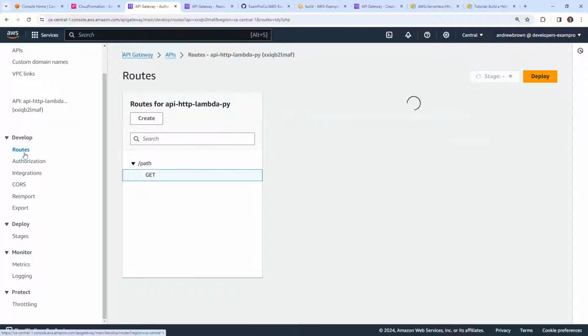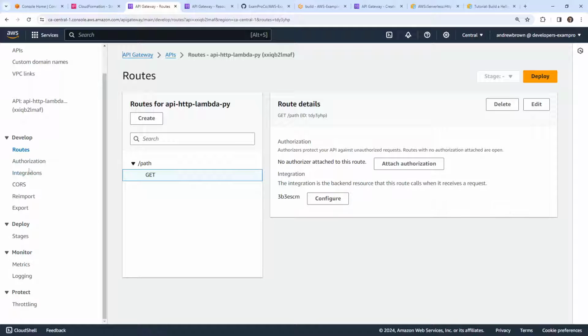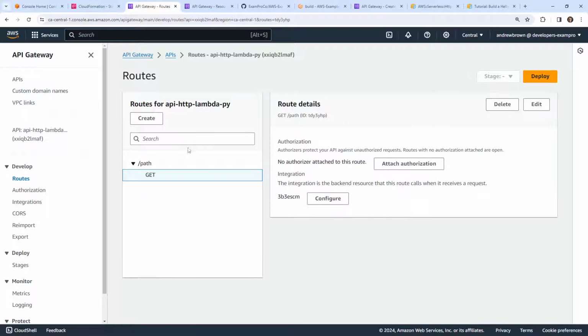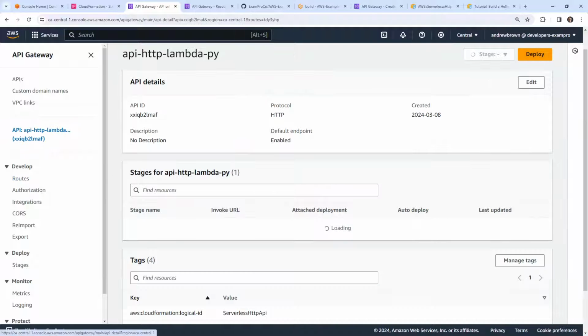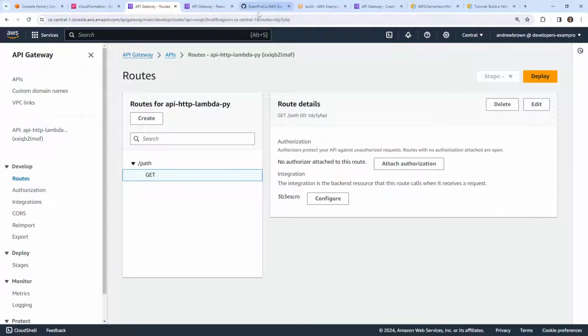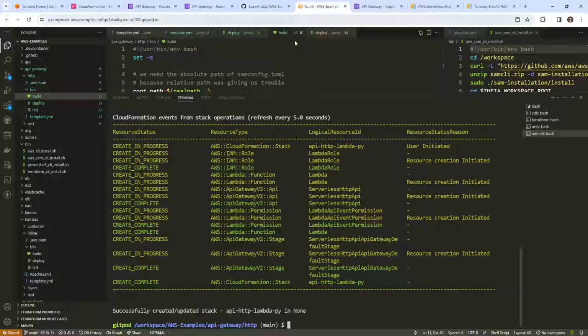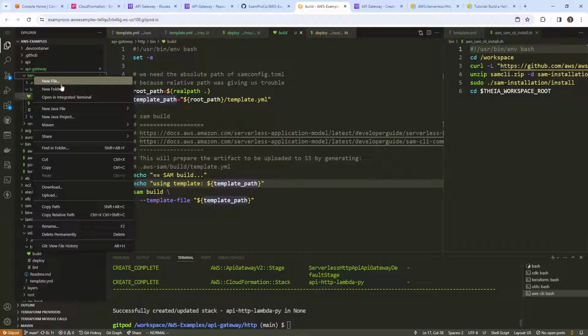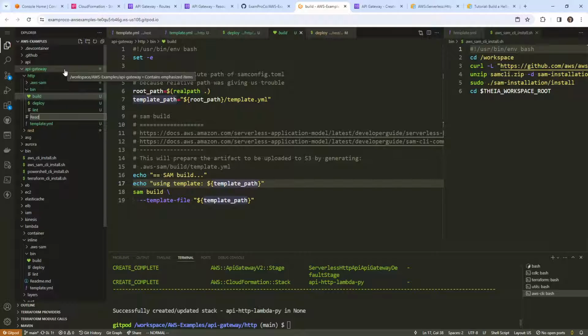And so the way we would test this, sorry, my throat's getting a bit dry here. But the way we would test this is we'd have to get that endpoint. So here it is right there. So I'm going to go ahead and copy this. And the routes here is path get. So we should just be able to curl it. Okay. So if I go into HTTP, I'm going to make a new file here, just called readme.md.